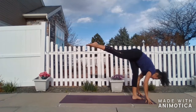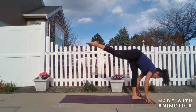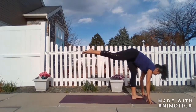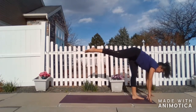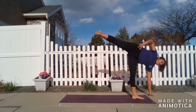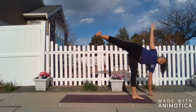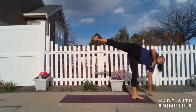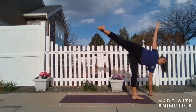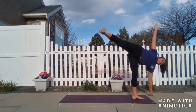Again, your exhale, you stay, finding a little bit more lift in the right heel, a little bit more fold in the torso. Wiggle the left fingers forward and to the left just slightly as you begin to roll the right hip onto the left, opening the hips up towards the right side and reaching the right hand up towards the sky. Really breathing into that whole opening across the front of your body here. Flex the toes towards your face and maybe just pull your right foot a little forward until you can see the toes out of the corner of your eye.